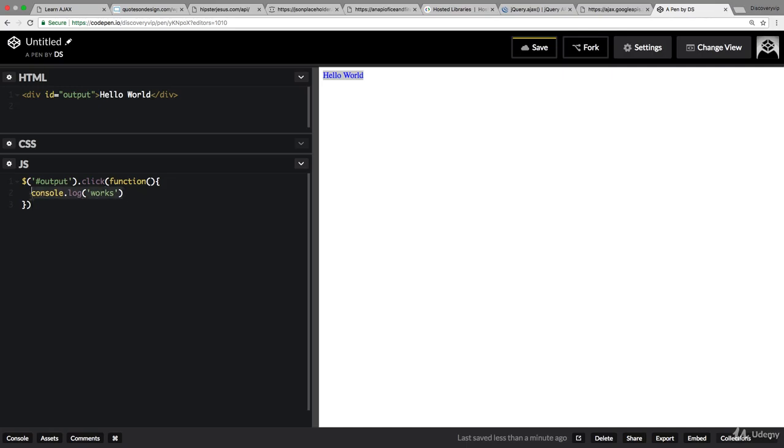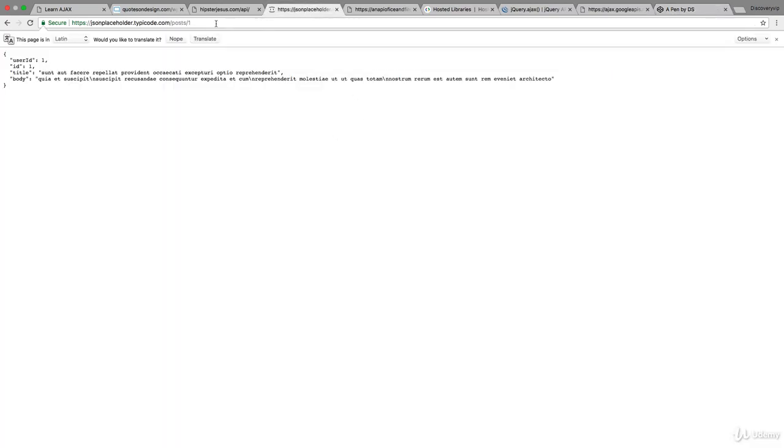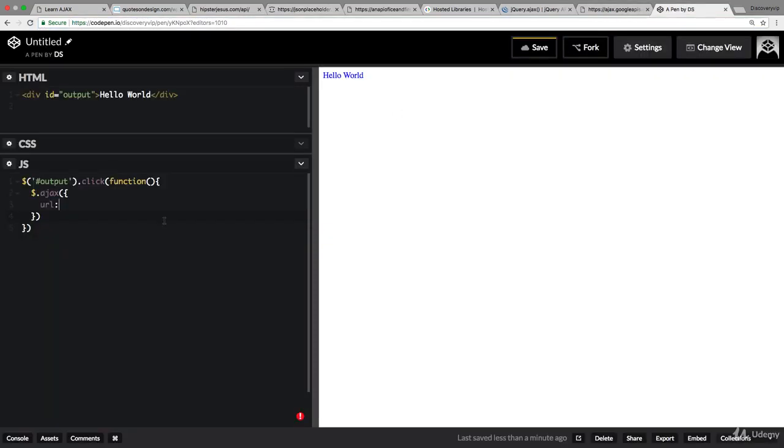So we can now go on to our AJAX call. Whenever this gets clicked, we want to fire off AJAX. And remember again, we had a number of parameters that we could add in here. First we need to get a URL. Let's grab that. We'll use the same one that we used in the previous lesson. We need to have our server information to connect and get our data. We can also do success. This is a little bit different than what we did earlier. And also, I'm going to add in data type.